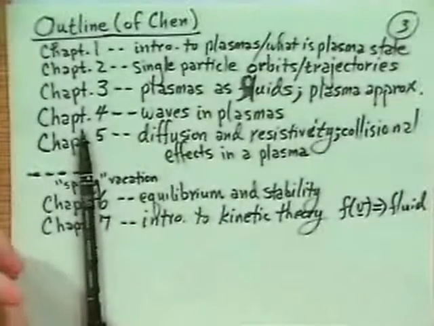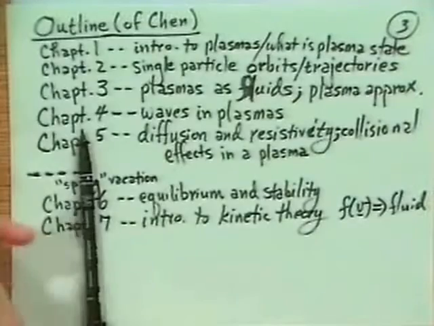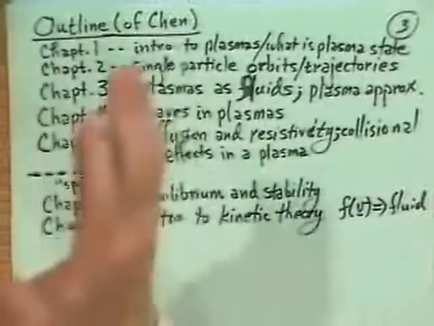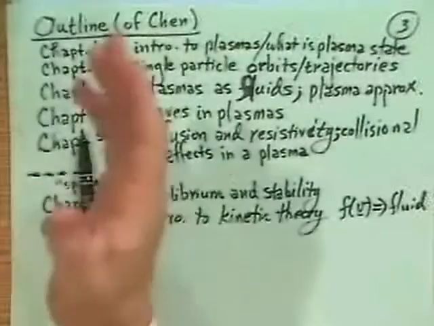Also, we get into something called Landau damping. Since I said the plasma is more or less collisionless, collisional effects are quite small. Because of that, if it's collisionless, how does it actually get some damping? And it turns out there's a collisionless damping mechanism that comes about because the waves are, let us say, moving at one speed, having a certain phase velocity, and if there are resonant particles moving at the same phase velocity, then they can interact with the wave, and under certain conditions that will turn out to cause a damping mechanism.